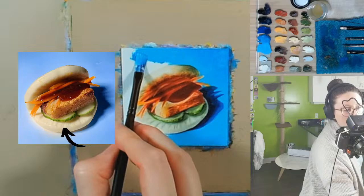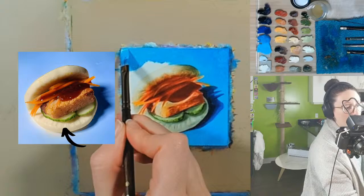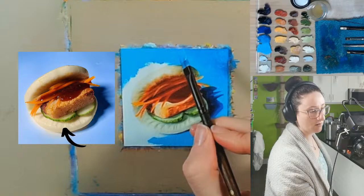I really like how this new brush picks up the paint too. It's got really nice bristles. I think I would buy more of these again. I'm always trying new brushes. Some of the brushes I want to try are some of the Rosemary & Co. brushes too. I've heard really good things about those. I have yet to order some online. They come from Europe, I think, those ones.